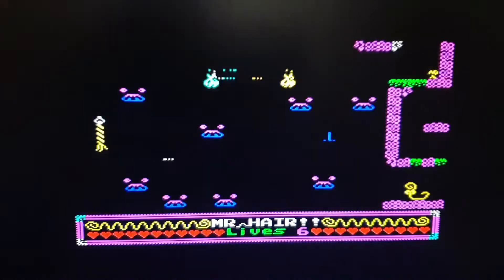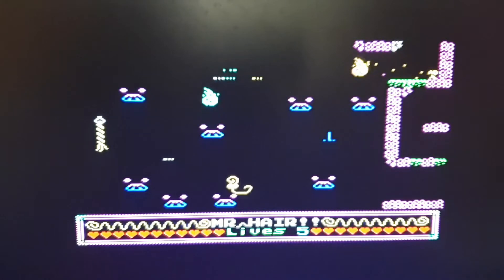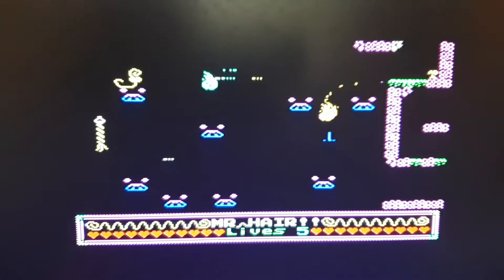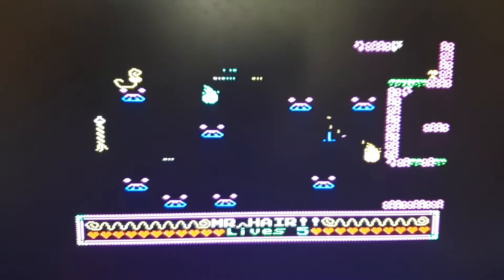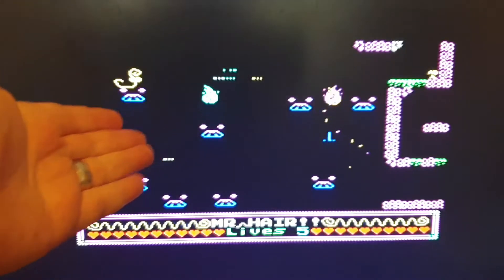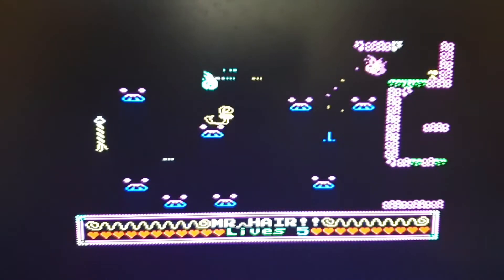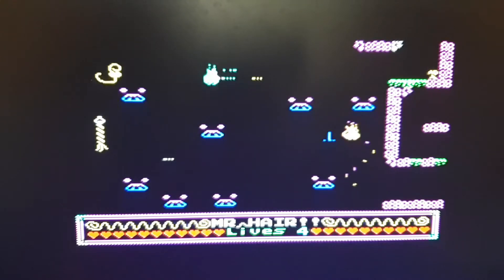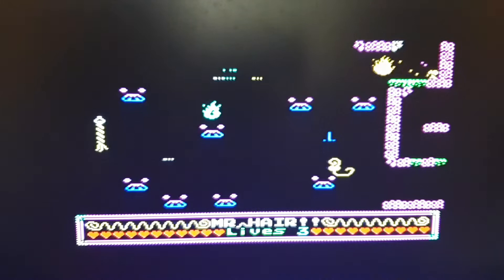And there's the door to the next level — I actually struggled to see that when I was first playing, being colour blind. You've got to plan it out. If you know your Spectrum games, a lot of games were like this back in the day. It's all about timing. This is what I like about this game: it's the type that makes you want to come back — you learn this screen, then go to the next, go a bit further each time. To me that is a good game.